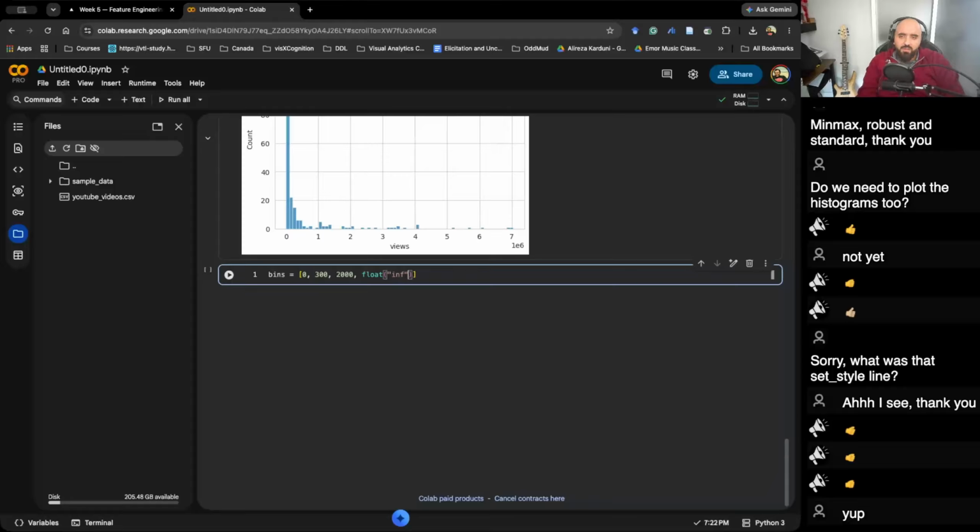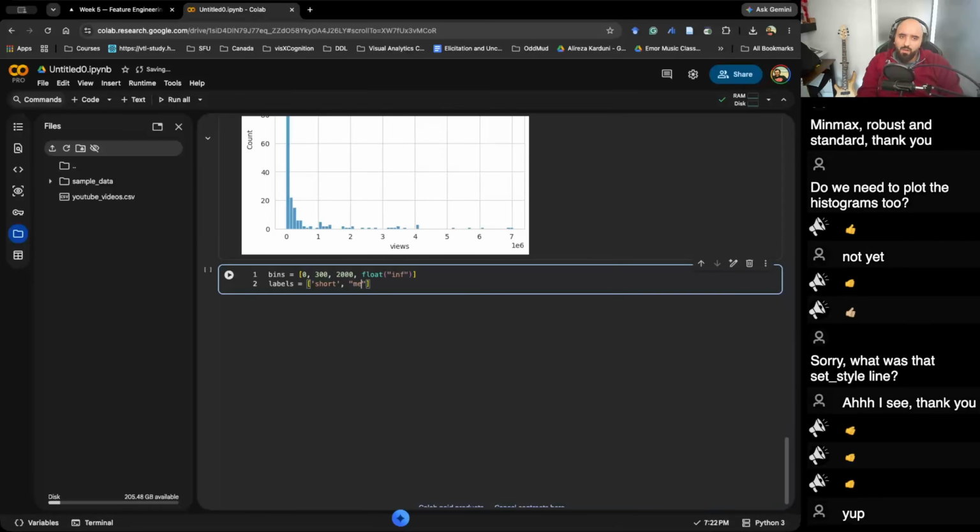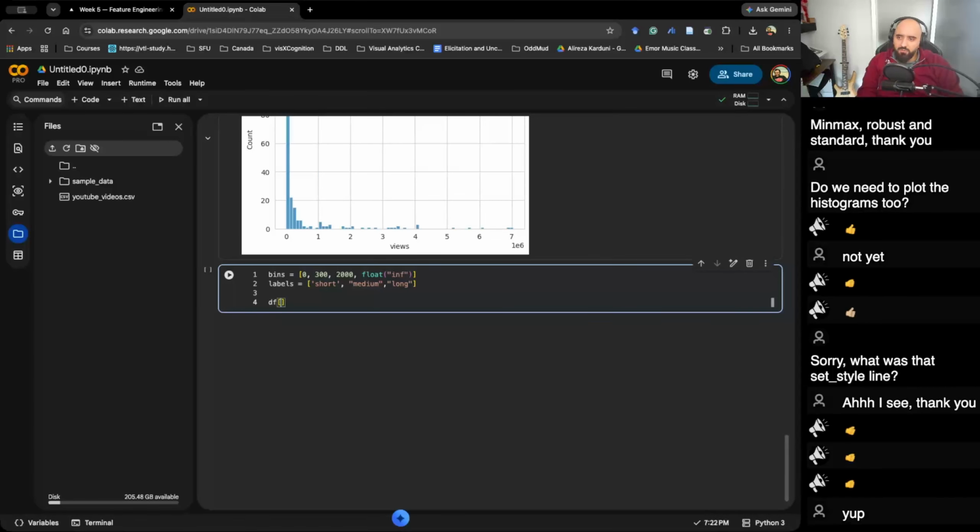Everything else is afterwards. You can have labels for it: short, medium, and long.